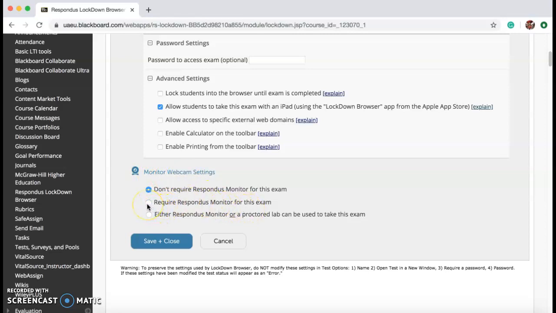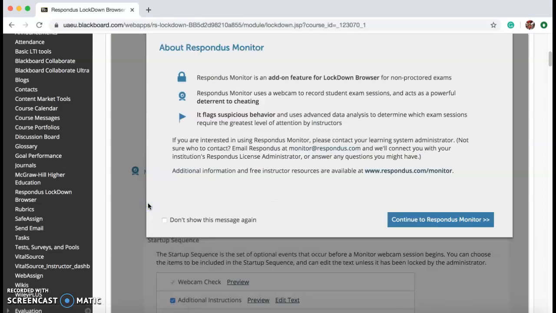So for example, if the students are taking the exam at their own place in their houses, you have to make this available so you can supervise the students while they are doing exams in their own houses. Okay, so this is the new feature to the Respondus program.